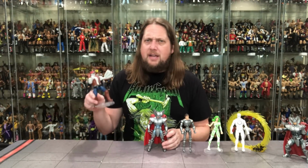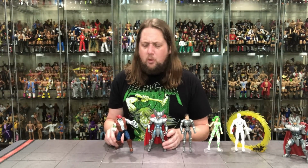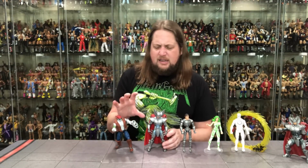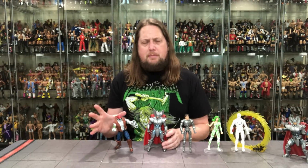But I've been wanting a Random for so long. You knew this was probably going to be number 1. Is it a perfect figure? I wouldn't go that far to say it's perfect. I wish the arm was a little bit longer or a little bit thicker. I wish his body was a little bit bigger. But for what it is, I will take this at this point in time.